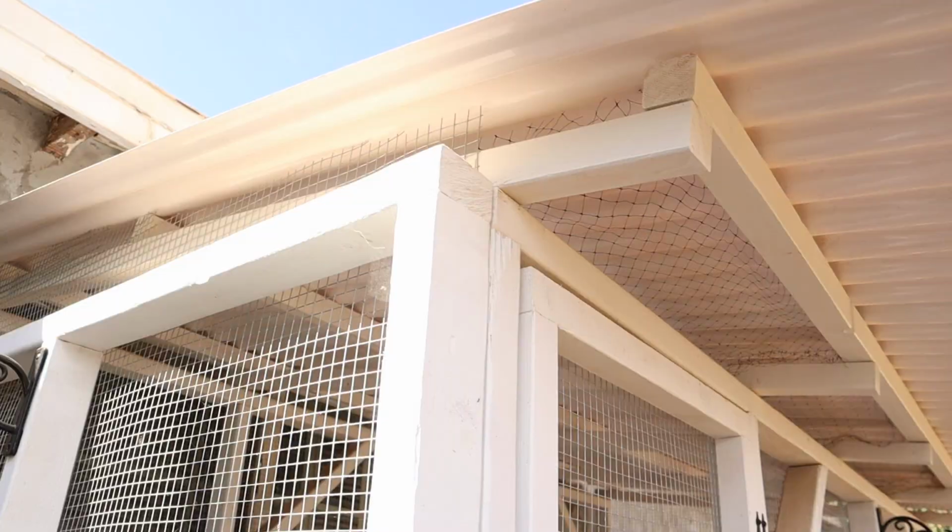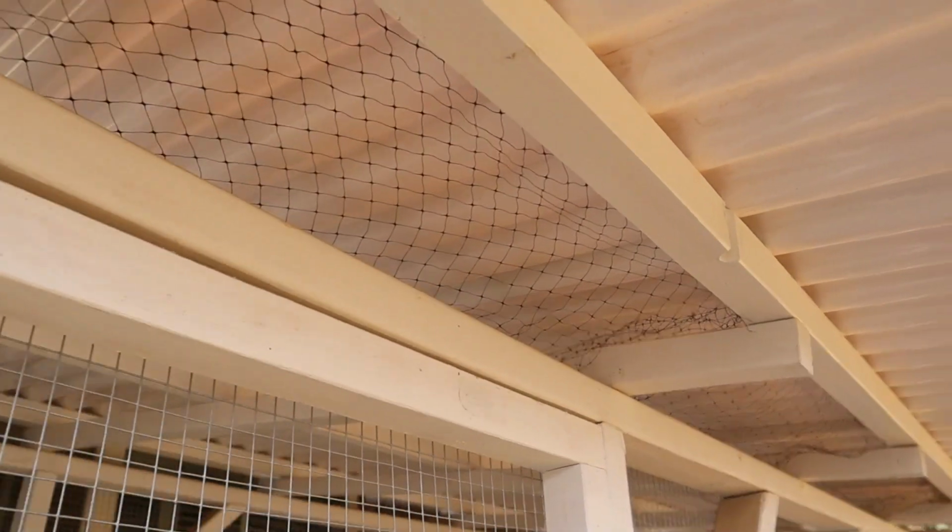We ended up skirting a little bird netting at the little gap at the top there so no tiny sparrows can fly in here and eat their food or drink their water. We don't want any cross-contamination from wild birds spreading who knows what to our little babies.